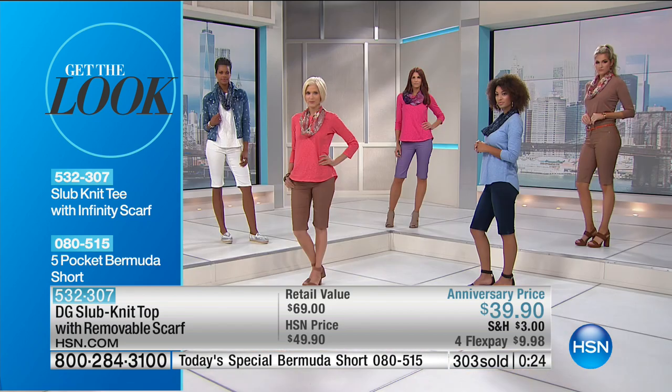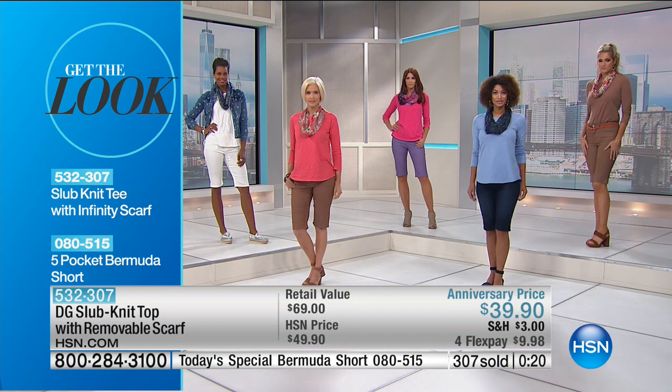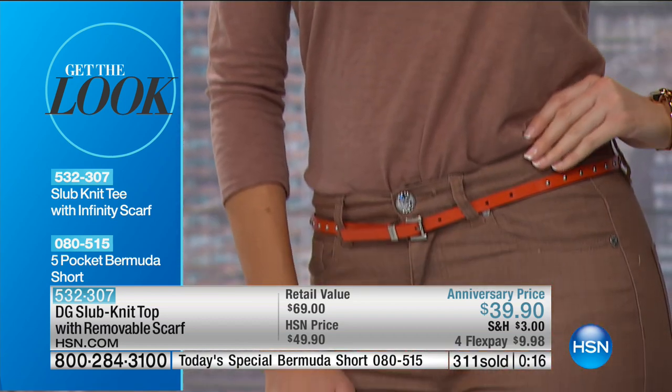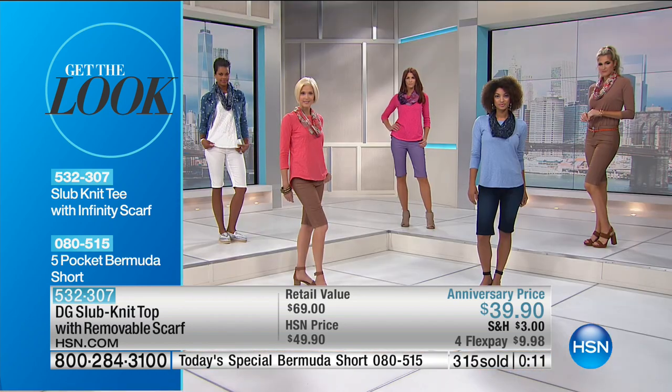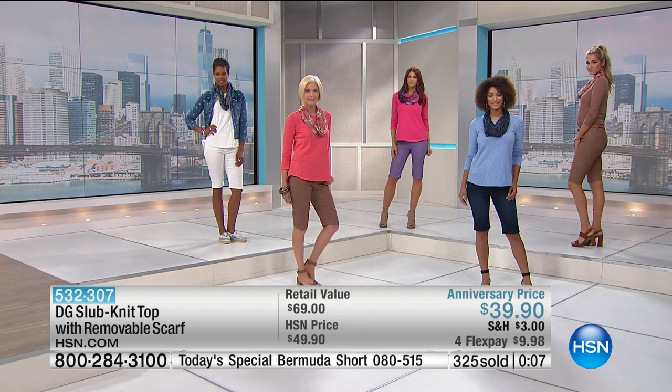So you're getting fashion statement, you're getting ease of wear, you're getting washability, and you're getting our gift to you, which is a beautiful cotton gauze printed scarf. And when it's hot outside, you know that scarf is gonna come in handy to sort of wick the moisture away from your skin. You've got that cotton against your skin, and hey, $39.90 and you're getting it all.